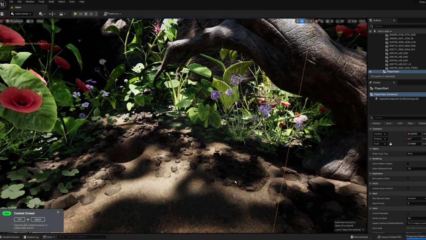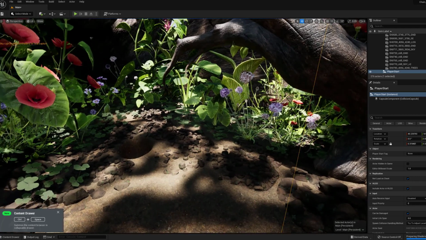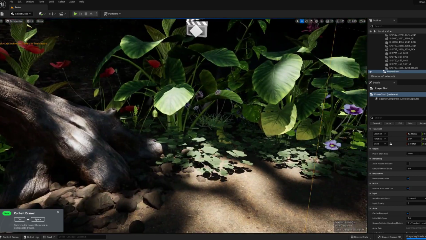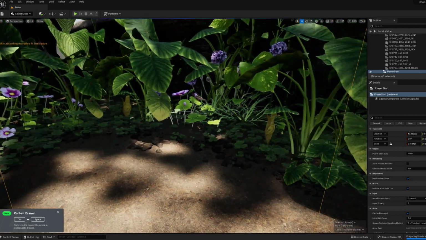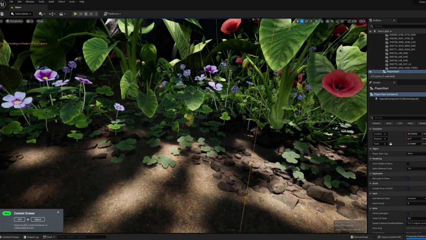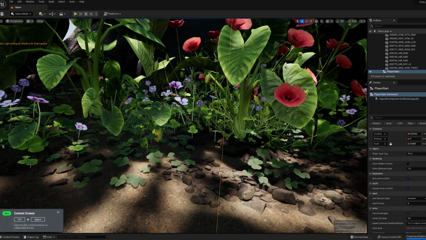One is that, as you can imagine, with all of the lush vegetation that I have in the scene, there are going to be some cases where a particular leaf or petal or whatever is potentially blocking the camera in a particular shot. And so you're going to need to toggle the visibility of objects per shot so that they're not blocking the camera. We're going to take a look at how to do that in the sequencer in Unreal.